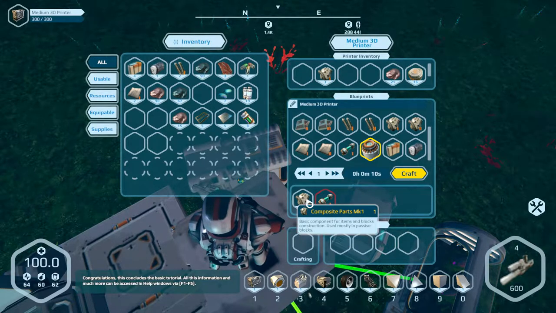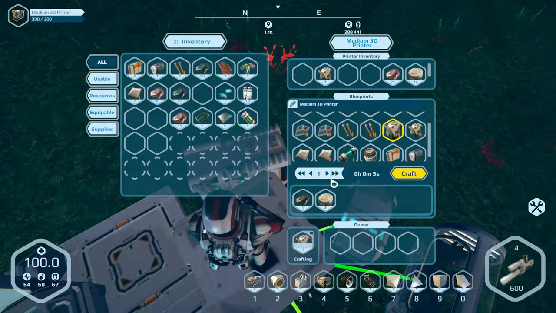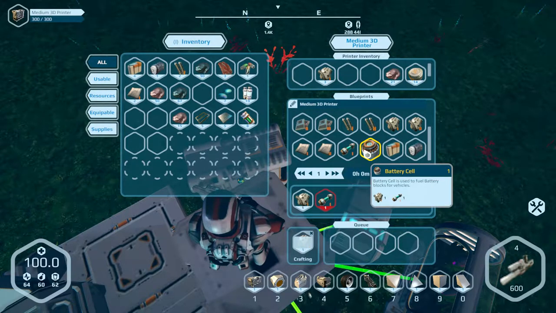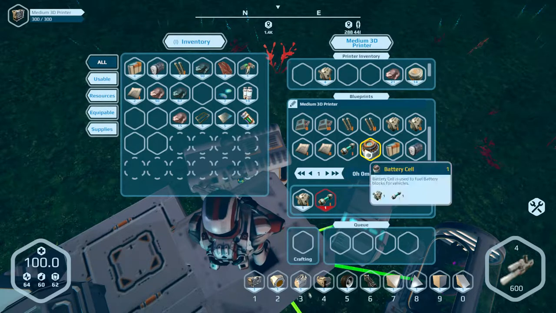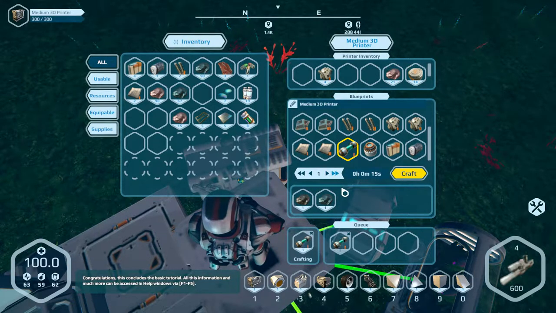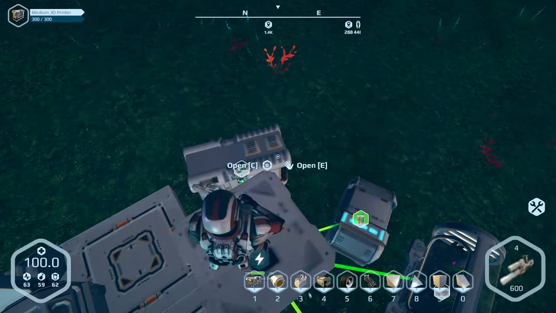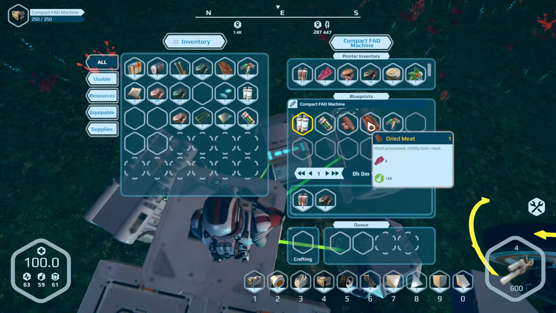We've got three composite parts. I'm going to go ahead and make one more of those, and then I can make some batteries so my car doesn't run out. I think that would be quite a good idea. We've got ALM, so I need four of those. No problem. So, my car is looking pretty good. I wonder if we have enough food. That is the question, isn't it?